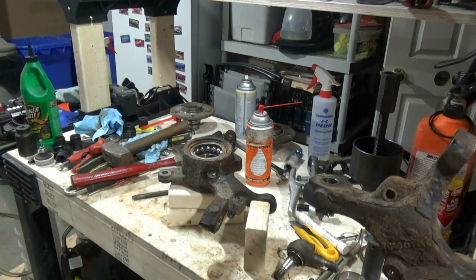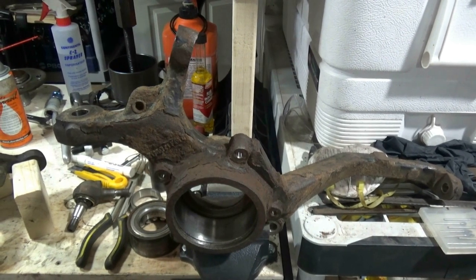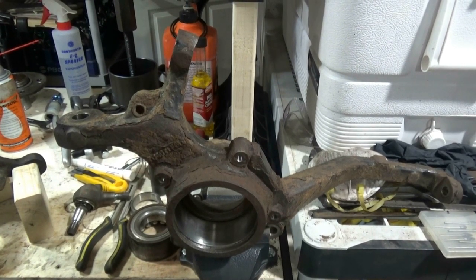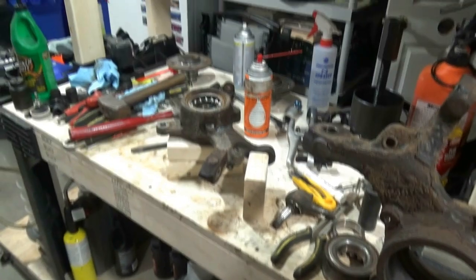Okay, so we're over at the bench, and I'm going to work on getting the snap ring. Lube this up for a bit. Some penetrating oil, and then press the bearing out. Here's a quick shot of the passenger side. I did this one a couple days ago, but both sides are pretty much the same. I think the only difference is under the hood, where you take that long bolt out through the tower for the upper control arm, but the rest of the knuckle, bearing removal, everything else is the same. So I'm only filming the one side.